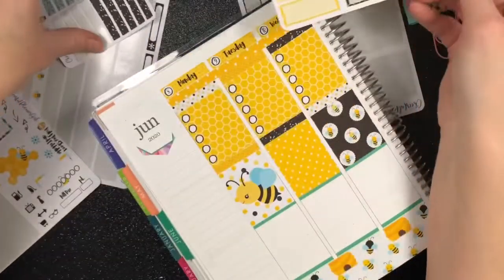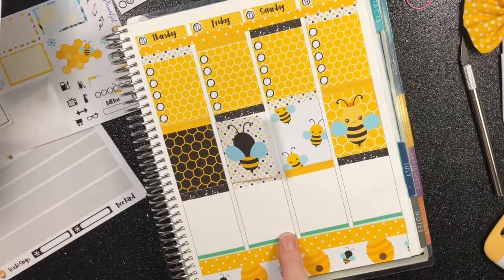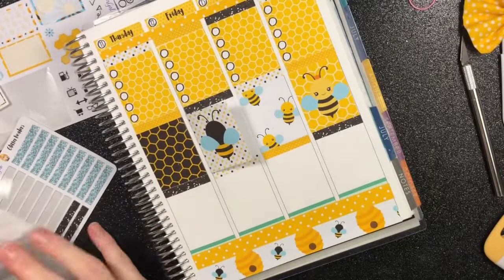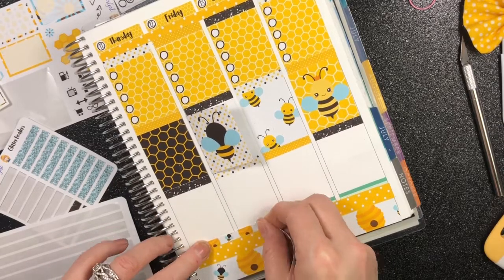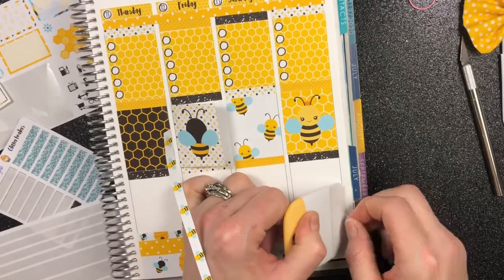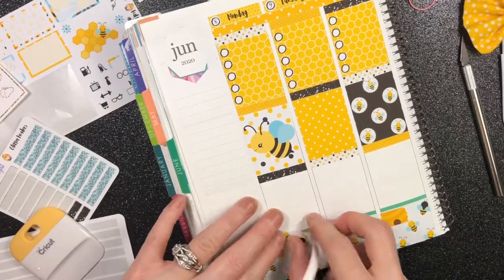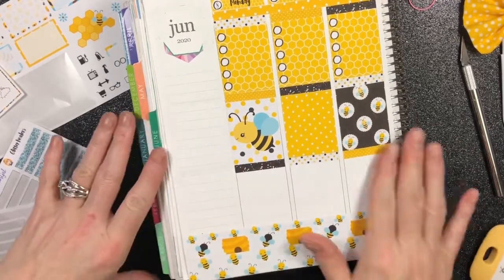So, now I'm going to get the last of my headers down, and I will be right back. Okay, so I got all those done, and I think what I'm going to do is just go ahead and use the last of the washi strips. I think it'll just be a cute finishing touch. Let me see what's on the other side. Okay, so I definitely want to use, we'll flip-flop these. Let's put this one back down here. Pull that piece off. Do the same. Even though I might cover this piece right here, it still will work out great. Okay. So I got all the washi down.